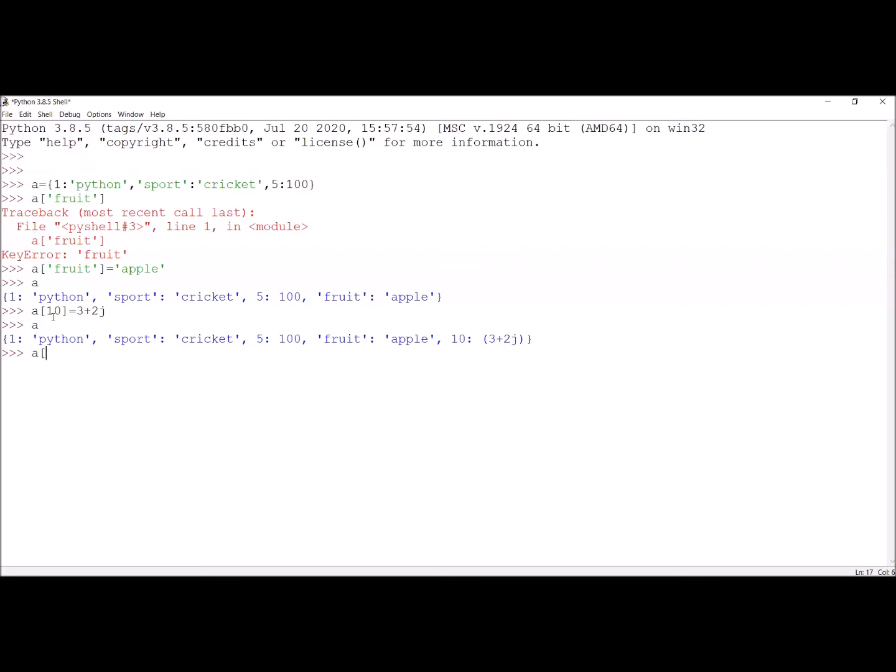This time we are taking some floating data type, 3.14 as a key, and we are mentioning India as its value. So you can observe the 3.14 as key and its value India are added to the existing dictionary. This is how we can add new key and its value to the existing dictionary.